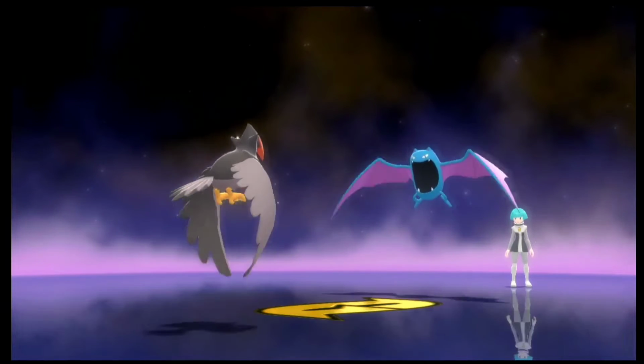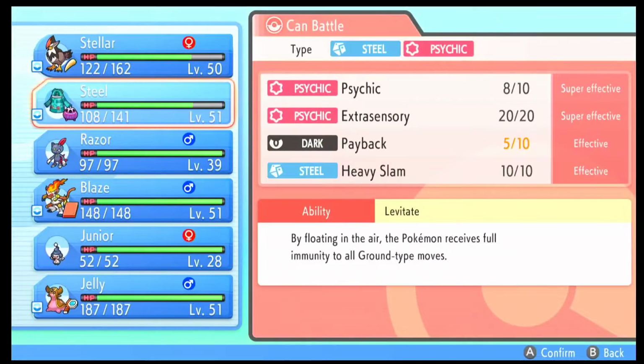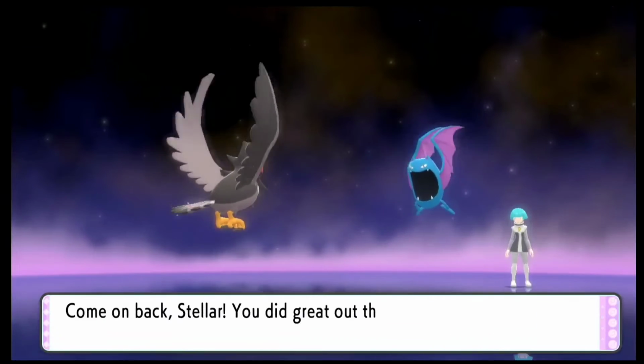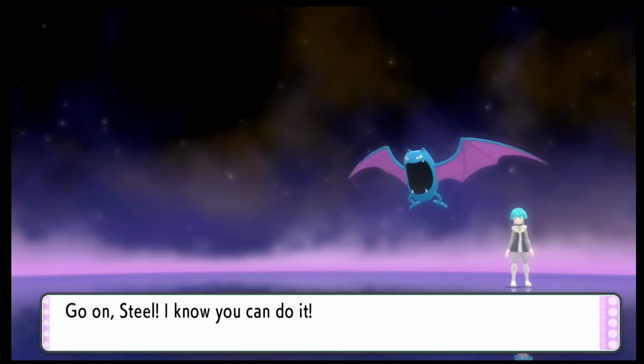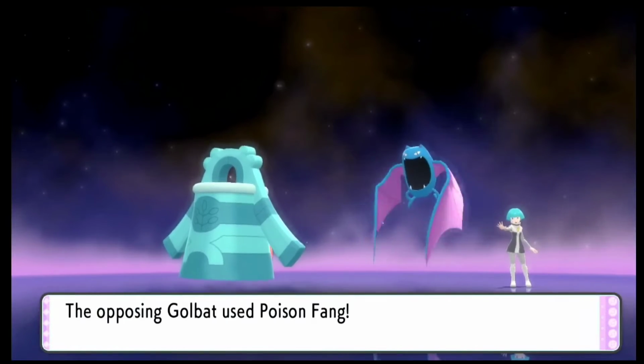Alright, here we have another Golbat who we should be able to easily take down. Again, I feel like Staraptor is not really helping me over here a lot, so I do have to actually switch into my Bronzor, or my Bronzong in this case.